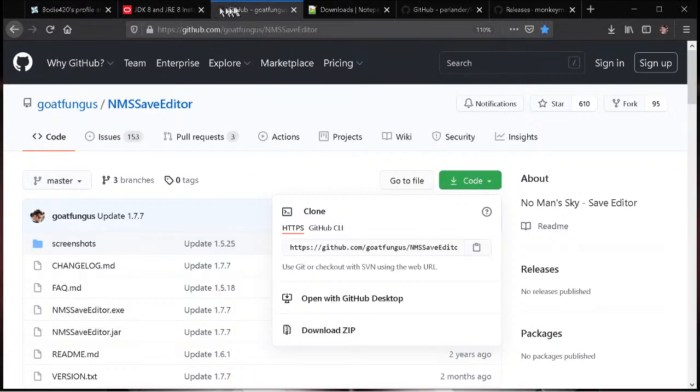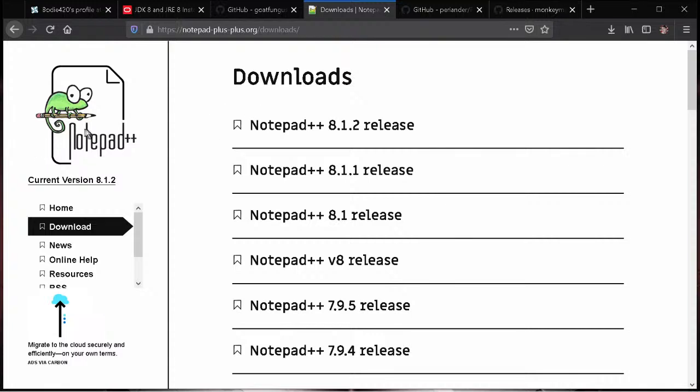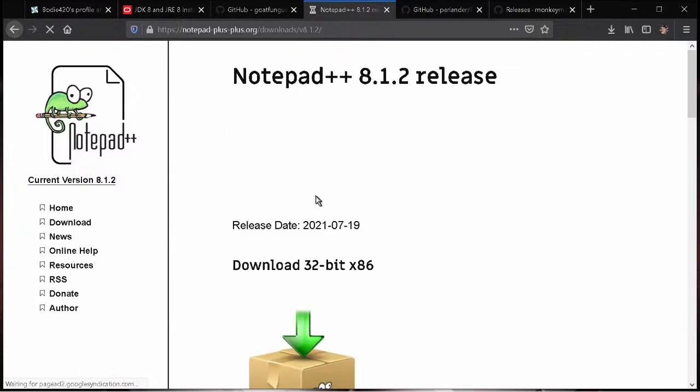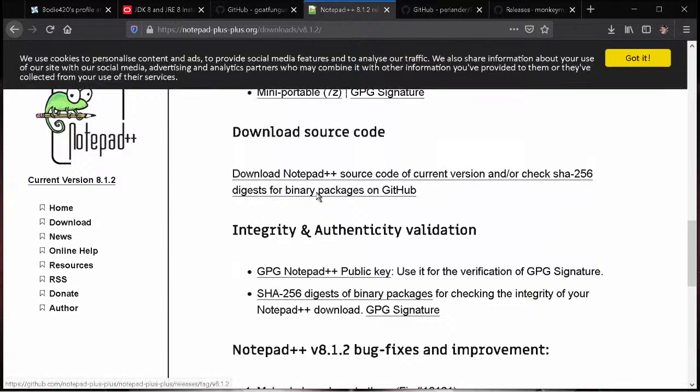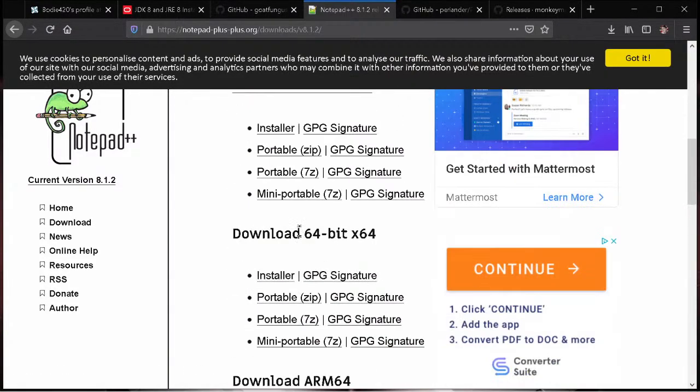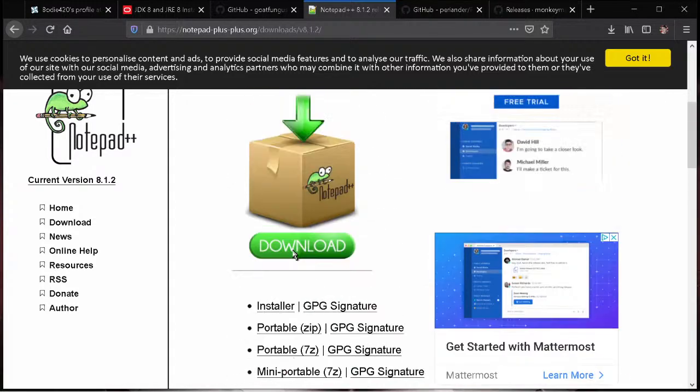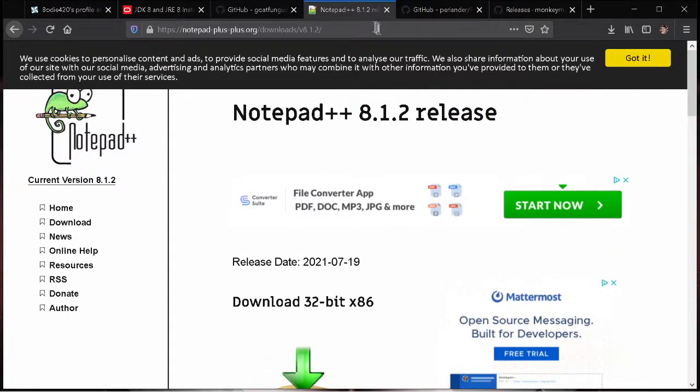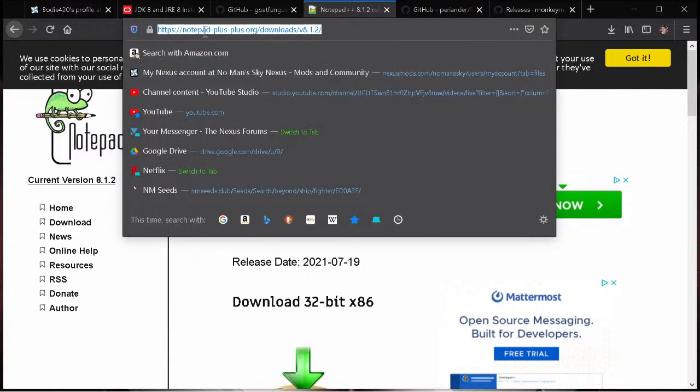Next, we're going to download Notepad++ because if you want to create mods, you'll need Notepad++. So download the latest version and then pick the one that's best for your system. I always go with the 64-bit installer, so that way you can just install it right away and be done. Or you can download the zip and just have the installer permanently on your computer. I always just go with the installer. It's easier. You get that from this address right here.